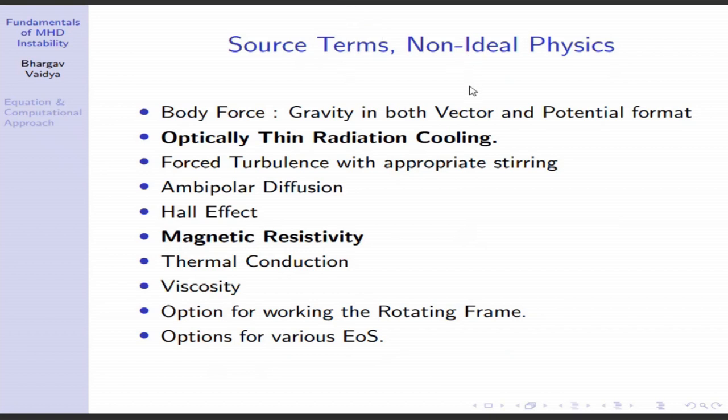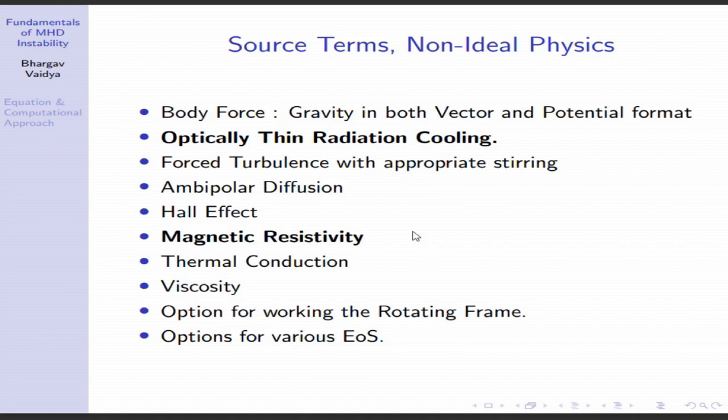When you talk about non-ideal terms, or physics beyond the standard ideal MHD, if you look at the standard conservation equations, you essentially have del by del t of some quantity q plus divergence of the flux equal to zero. That is usually the standard form of conservative equations. That's something I think Manjan and Pratik have covered in your classes. Then you want to add more physics. The way to do this is that it will always be added as a source, an additional term to this framework of conservative equations.